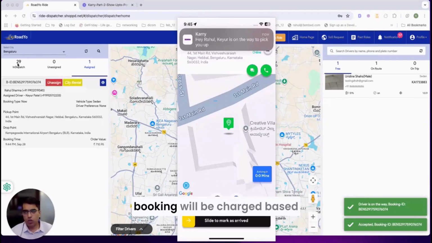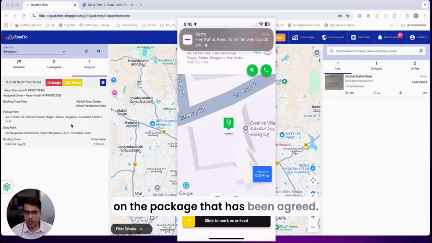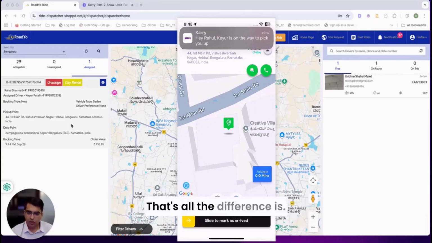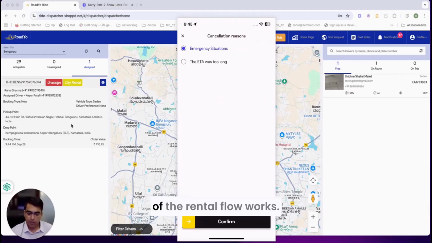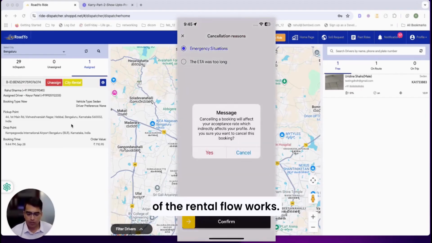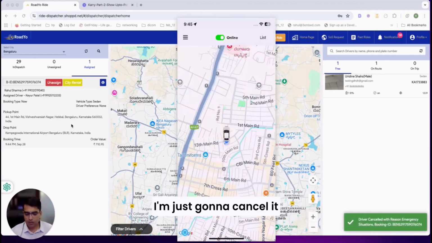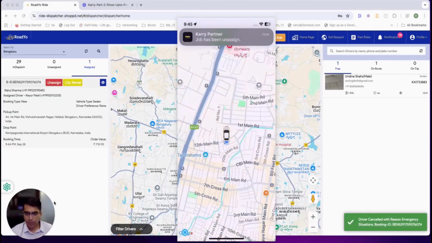Just that the rental booking will be charged based on the package that has been agreed, right? So that's why the difference is. The billing mechanism is different. If there are overages on distance or time, there are fees that can be associated against that, and that can again be managed on the admin panel. So that's how the rental flow works. I'm just going to cancel it just for the sake of the demo, right?